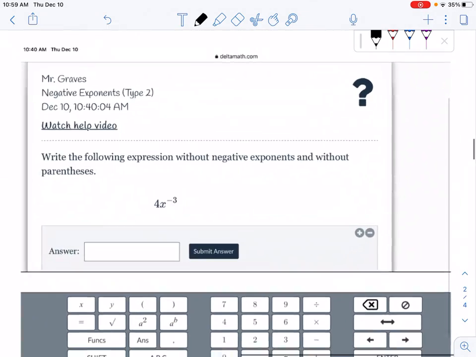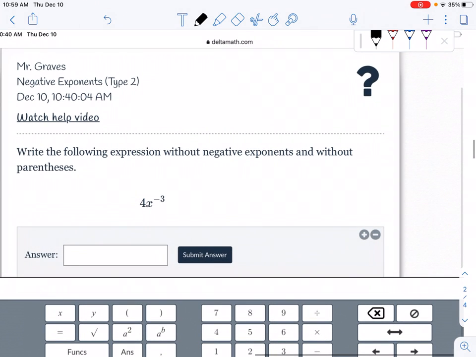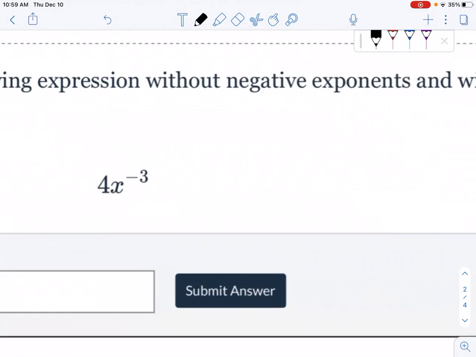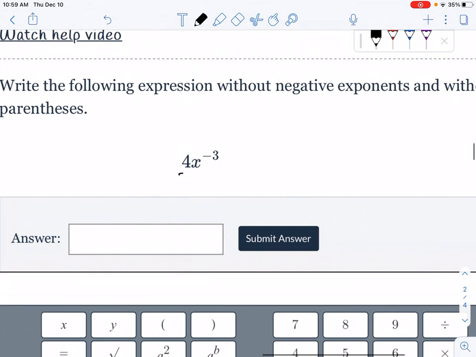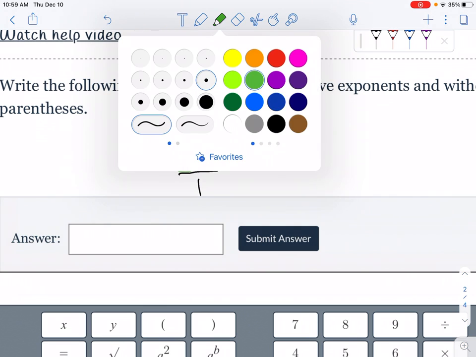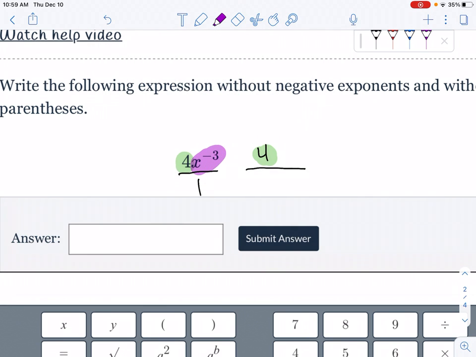Okay, now let's look at negative exponents. A negative exponent means that it's in the wrong place. It's unhappy. And so if this is all sitting over 1, the 4, remember, is its own thing, and that's just fine where it's at. He doesn't need to move. He's being good. But this x raised to the negative 3rd power is unhappy in the numerator and needs to move down into the denominator to become positive. So now we have 4 over x raised to the third power.